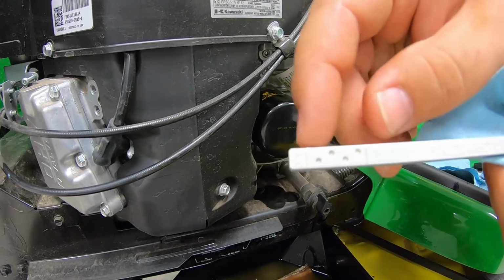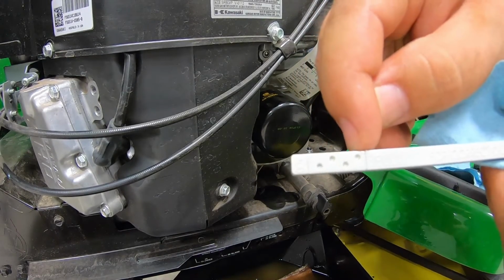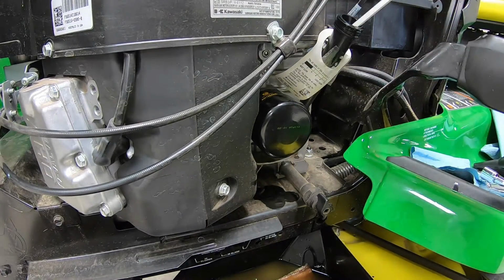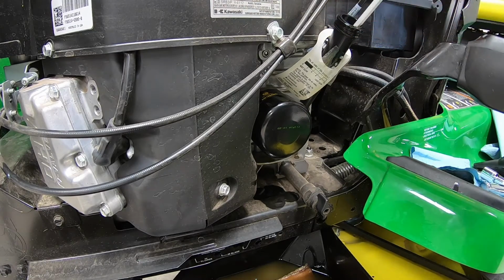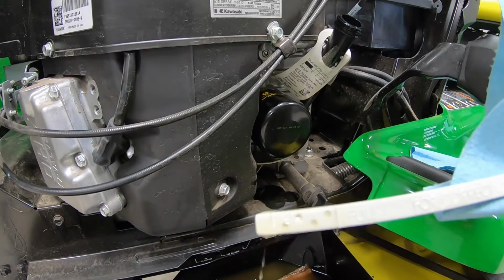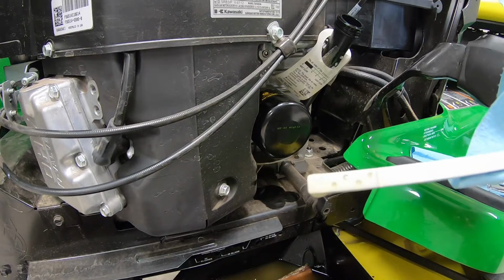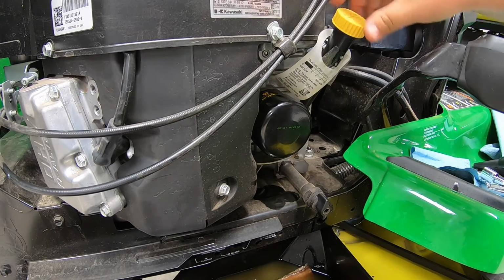So you have your full line here and your add line here. As long as whenever you put this down in, you pull it out and your oil has filled all 4 of those bubbles, you're in really good shape. So put that down in, screw it in, pull this back out. I don't know how well you guys can see that, but we definitely have oil in all 4 bubbles there, and it's all the way to our full line. So we're good and full there. And that's all there is to that, guys.